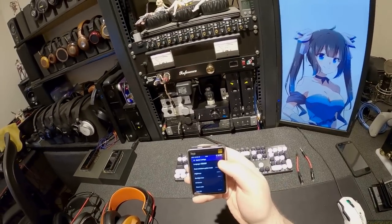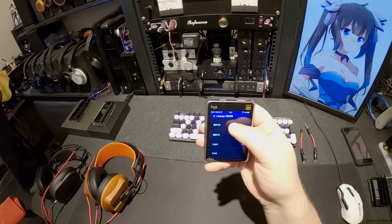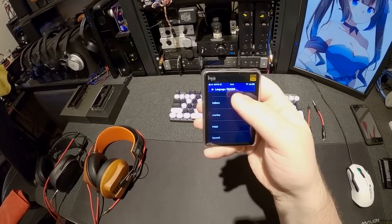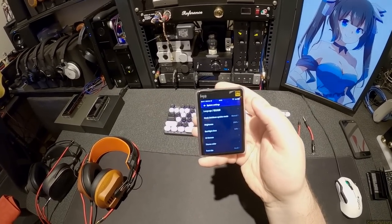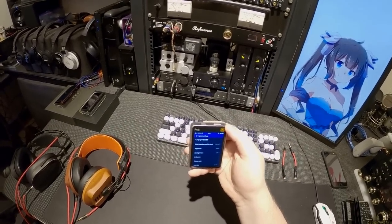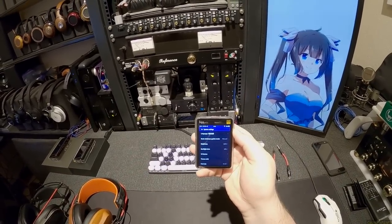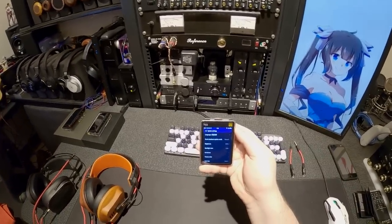System settings: language — that's every type of Korean, three Chinesees, Japanese, French, Italian, Polish, Russian. Music: I have it set to manually update my SD card because I don't want it automatically scanning every time I turn it on. Brightness is set to 100 — thanks to the new GoPro Hero 8, I can actually see it properly. Usually brightness had to be on eight or it destroys the screen, but look how nice and even the colors are — technology.